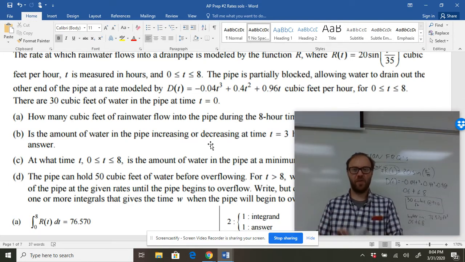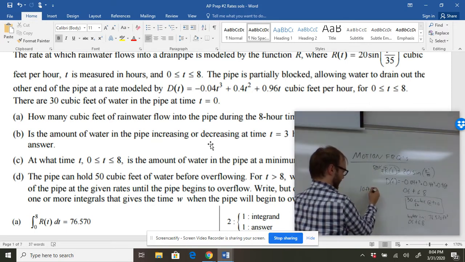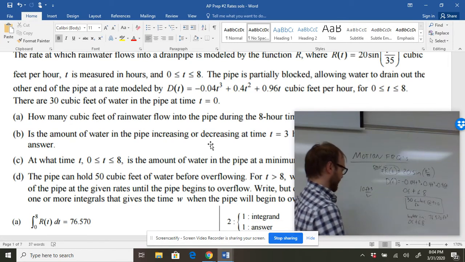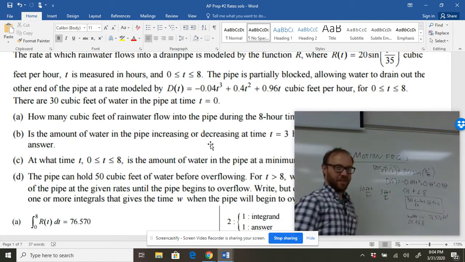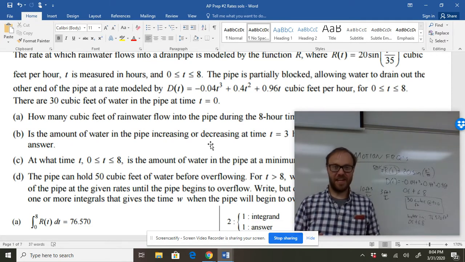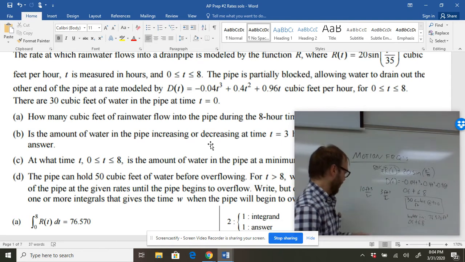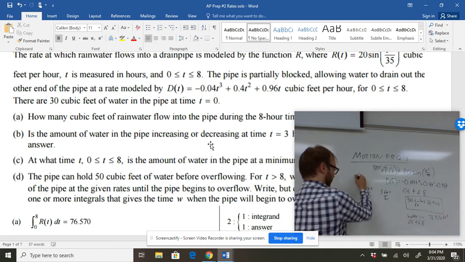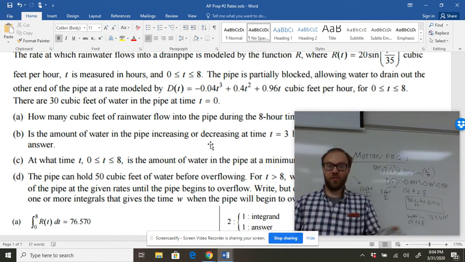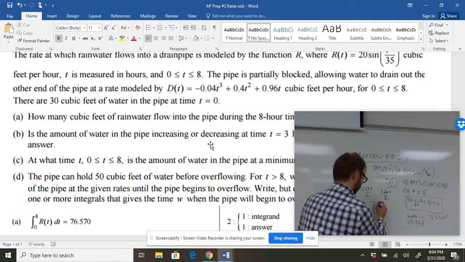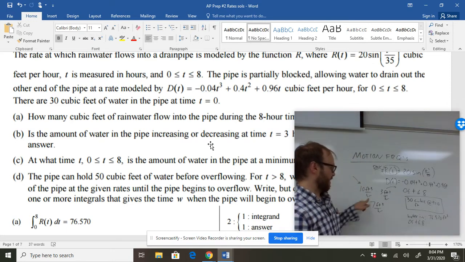Sometimes I just pull away from the problem and I think, okay, water's coming in at, let's just make up a number, 10 cubic feet per hour, and water is leaving at 3 cubic feet per hour. How do I tell if the amount of water in the pipe is increasing or decreasing? And you think about that a little bit and you realize, oh, well, if this amount comes in and this amount goes out, how much water total is left in the tank? 7 cubic feet per hour remains in because it's not leaving as quickly as it comes in.